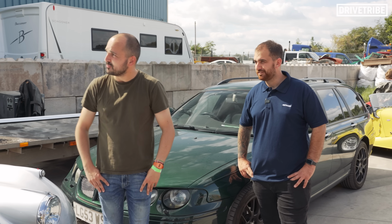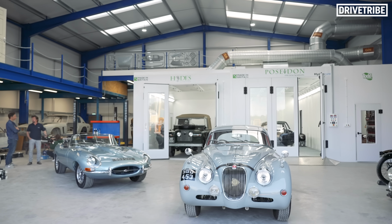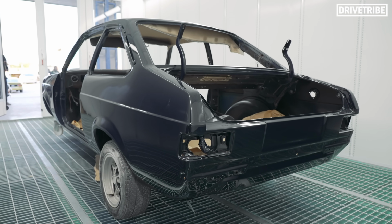Anthony, the new workshop is looking unbelievable. That's awesome, isn't it? I can't wait to get in there. It's going to be so cool. Get on the tools, I cannot wait. And the first job, RS2000, I imagine? I've seen it in the booth. Yeah, it's painted. It's got to be built now, so yeah, got a week left to do that.